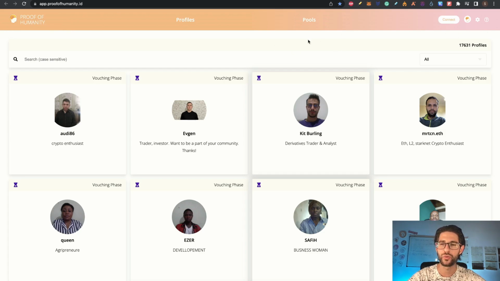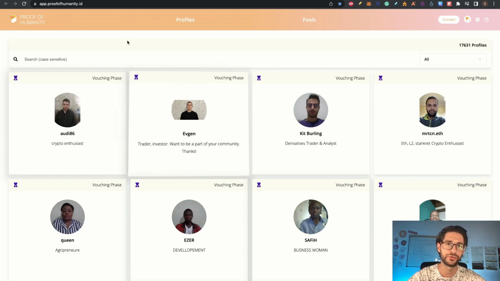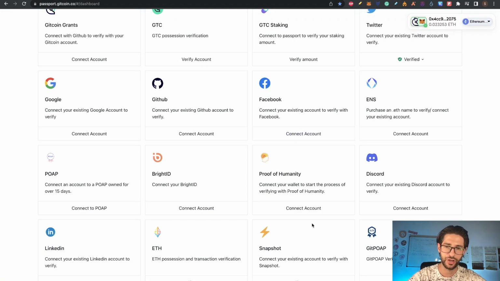And if you connect your wallet, you are going to be able to create a profile. You also can verify other profiles. This is a very important way, like the name of the project says, to prove your humanity here. They have a token actually, which is really low value, but having your proof of humanity, you are going to receive that token. So if you want free money, even if pennies right now, you can do this. After doing this, you also can connect your wallet and your account, and you are going to be able to prove that you are connected with a profile on Proof of Humanity.